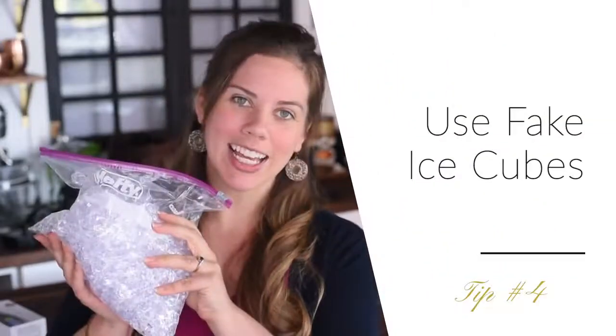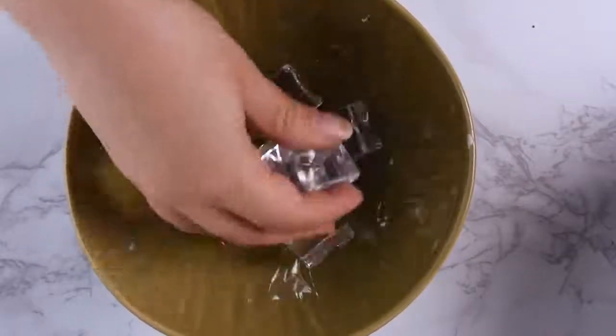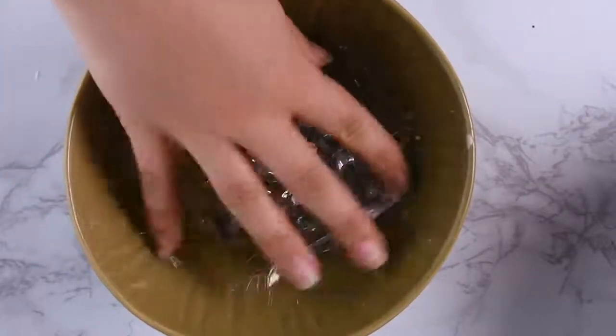Tip number four, fake ice cubes. Fake ice cubes are incredible if you have a drink, maybe like a smoothie, that you need to lift the volume up in the bowl but you don't have any more. What we used to do was make another batch, but then it's slightly off in color, slightly off in consistency, and then you have to try to blend them again and your whole drink becomes a big mess. This is so much easier. Just take a couple of these plastic ice cubes and tuck them into your glass — it'll raise the volume, just like when you snuggle down into your bathtub. This tip also works really well in things like split pea soup or chili, where you're not really going to see it, but it's liquidy and it'll help raise that liquid up.